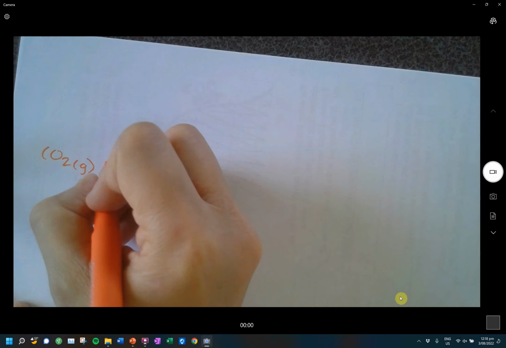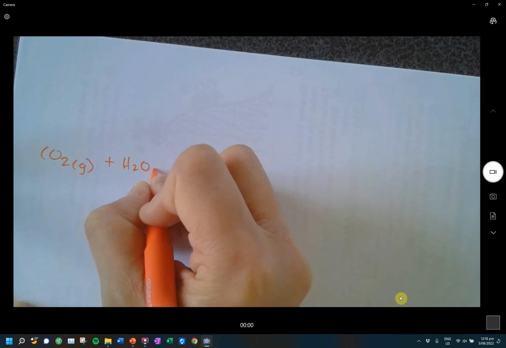So we have to remember there's lots of steps in the ocean acidification equation. The first thing we have to think about is that we have carbon dioxide as a gas, right? So we have carbon dioxide as a gas in our atmosphere. Now it will mix with water from our oceans, which is a liquid. Are we okay with that so far?